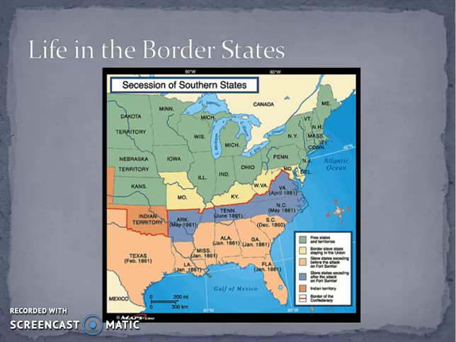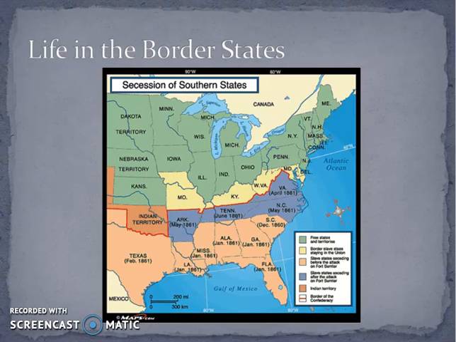So in November, they had some more elections. November of 1861, they had more elections in Maryland, and Maryland officially elected a pro-union legislature, sort of setting in stone that they would not secede. But throughout the war, there will be pro-South people in Maryland, sort of trying to work against them.